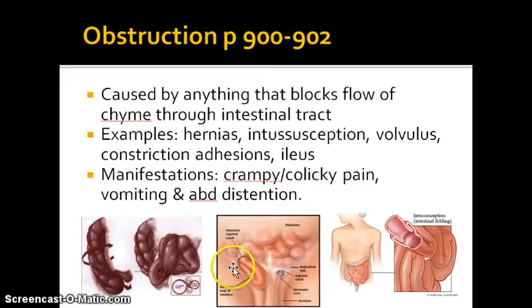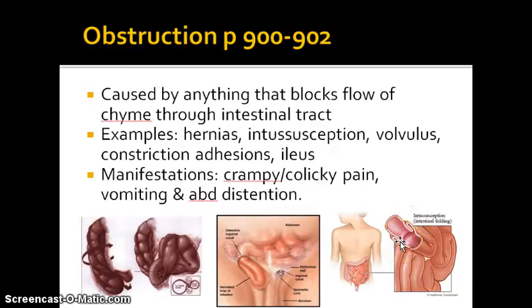A hernia is where we have a loop of intestinal tract that is pulling through another structure such as the abdominal wall, and this section is at risk of getting pinched off, and then abdominal contents can't flow through there and they'll be obstructed. Intussusception is where a loop of bowel is being pulled in on itself. So where it overlaps, the lumen is smaller and peristalsis doesn't occur, so it can be obstructed there as well.